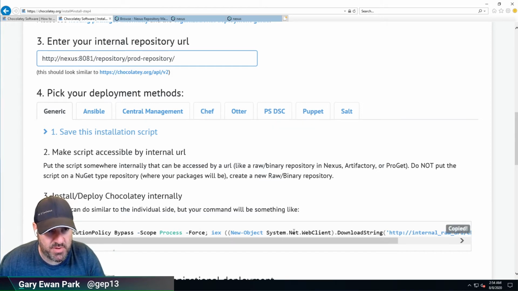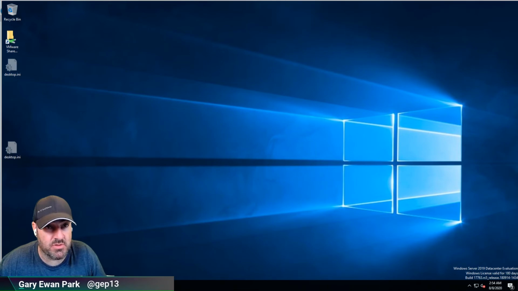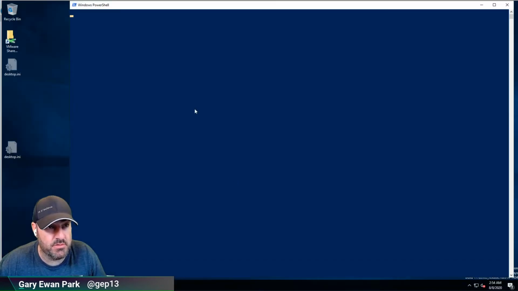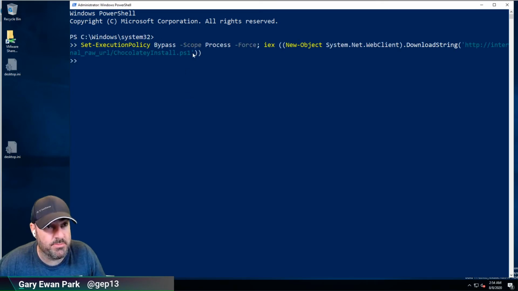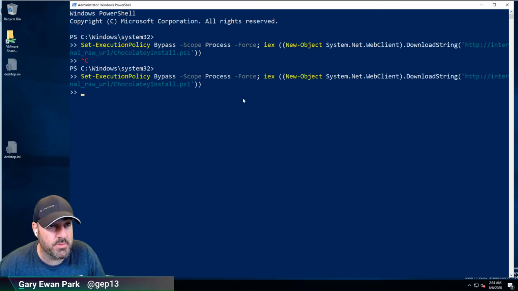So I'm just going to copy this URL, copy this line of code here, and I'm going to bring up my Chocolatey client machine. So this is my Chocolatey client machine. If I open a PowerShell window, I'm just going to paste what's on my clipboard, and it's obviously not quite right. Let me paste it again.